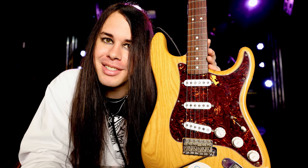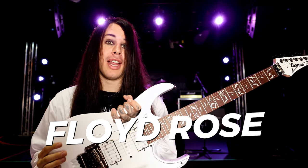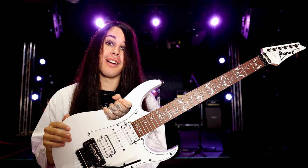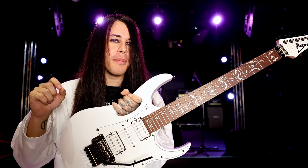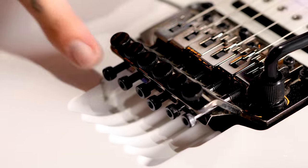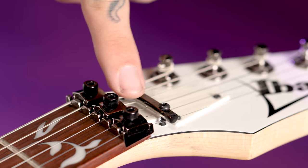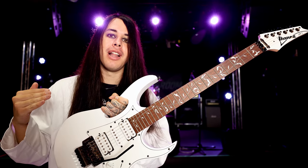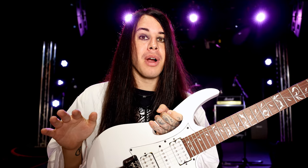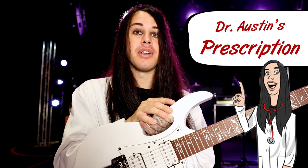But that's a great segue into some specialty bridges. Introducing the Floyd Rose. The story behind this is one guy named Floyd Rose got really tired of his guitar falling out of tune, so he worked tirelessly to make this system. The Floyd Rose still works just the same as the floating bridge system, with a few extra steps. It has two locking systems — a locking system down here, which you can see in the back with these parts, and a locking system up here on the neck with three bolts keeping the strings in place. The benefit is that you can go absolutely crazy on the whammy system and not fall out of tune at all. The only thing to be aware of is that it is a bit trickier to change strings and set up the guitar with the Floyd Rose system, so I prescribe watching a few videos on how to do this before attempting.